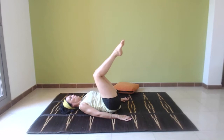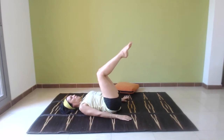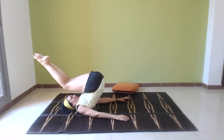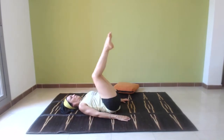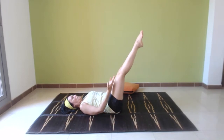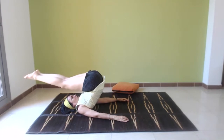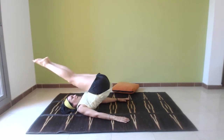For some of you that will be more than enough. Just pressing down with the arms and with the legs. Some of you might be able to keep rolling and then reverse, release vertebra by vertebra, okay? Some of you might be able to keep the legs straight as you roll over and release them down.